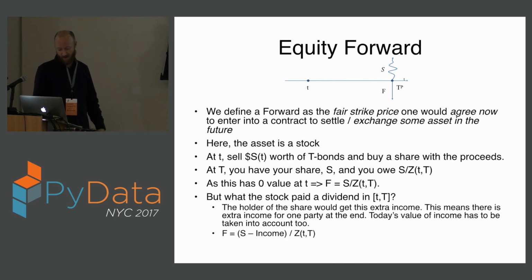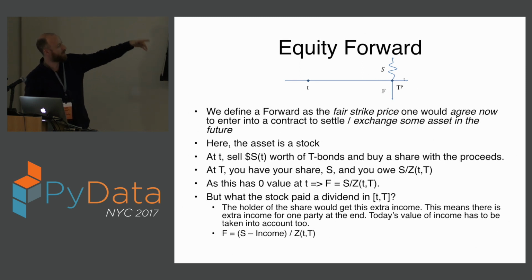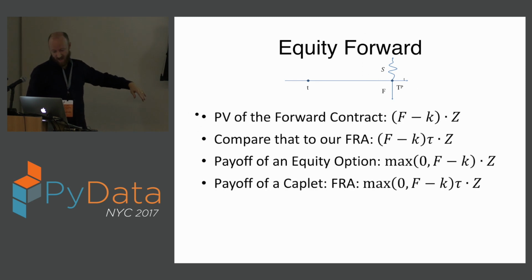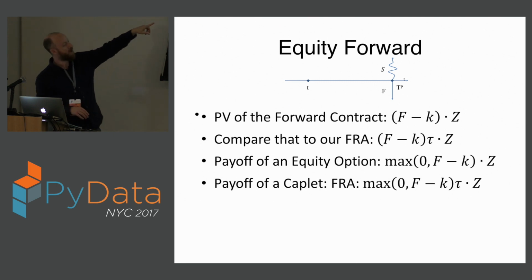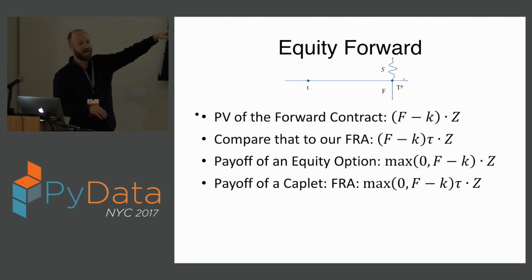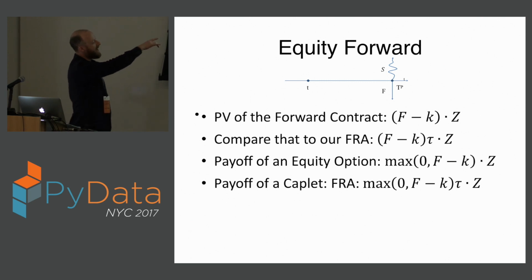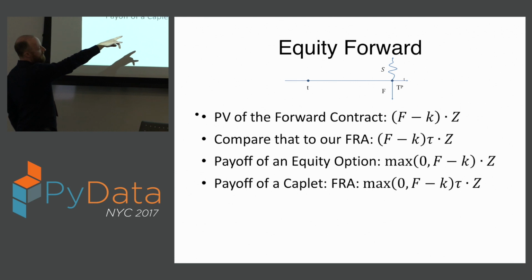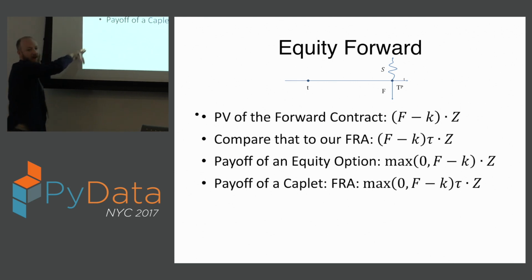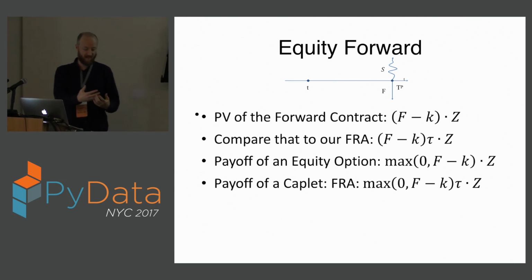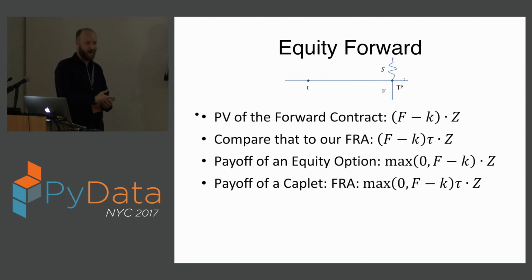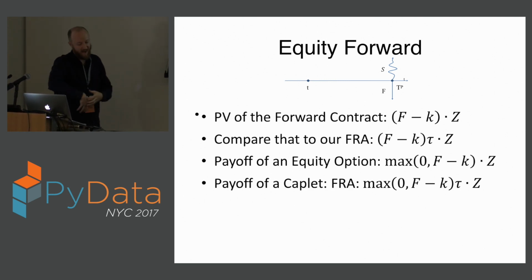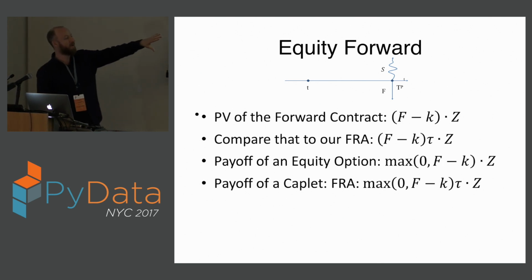When I walk through it, and I won't go through all these details, you can generalize this as well for things that pay dividends quite simply. The PV of the forward contract looks the same. So it's the forward minus the strike times this discounting factor. And again, we start looking in the same way at the interest rate one. They look the same, and the payoff of the option looks the same as well. So as long as we get that forward and we understand basically how to calculate the value from the swap price and the expected income, we need to have the discount curve properly, and then we can extract our forward. So now we have the kernel for pricing.